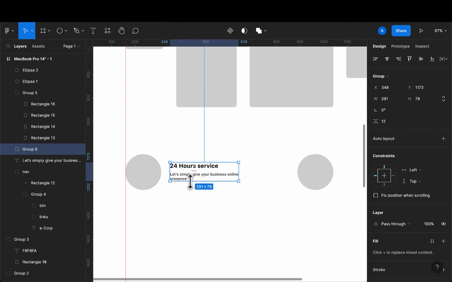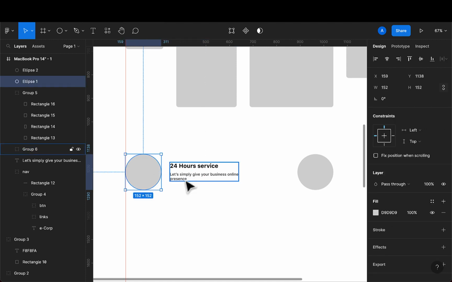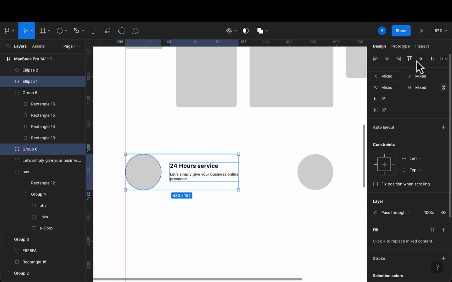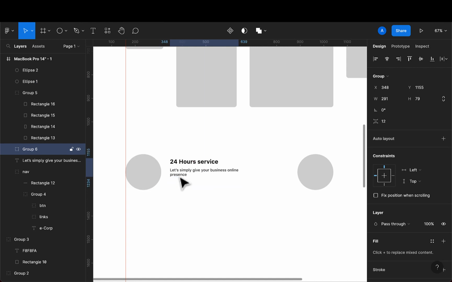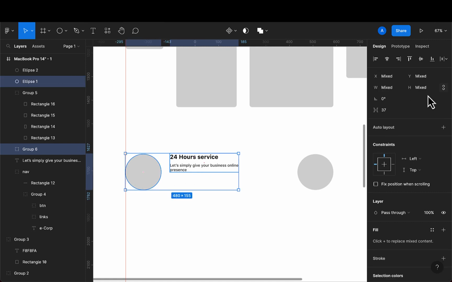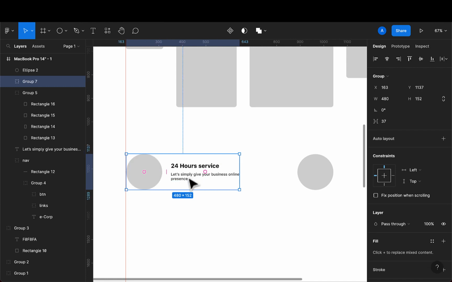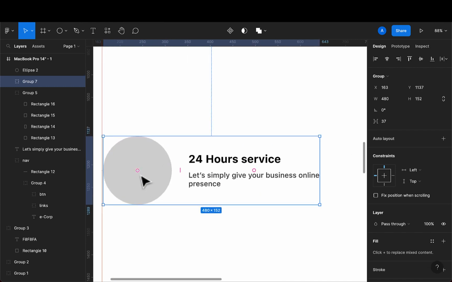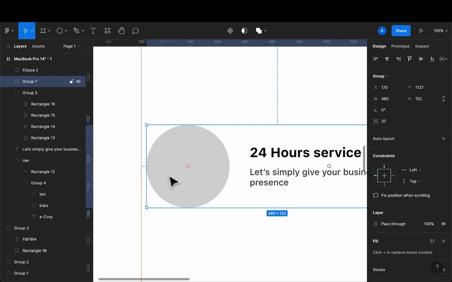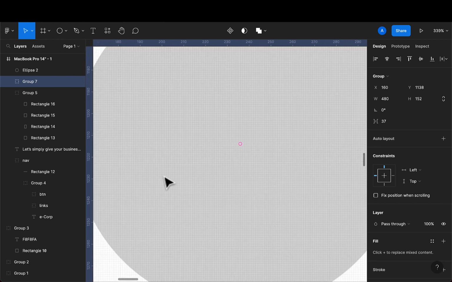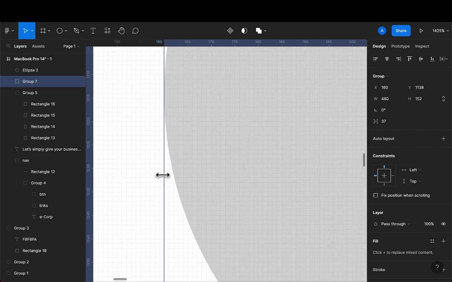Once you group them, we have this item here. So if you select these two, I will use this alignment tool to make sure that the text is aligned to the center. Please let me just do something so that we'll know why we're doing that. So let's say this 24 hours is here, and I select these two, and we use this. You see, it brings the 24 hours to the center of this. So please take note of that. So I can group these two items, Control G, group them together. So after grouping this, I want to make sure that these two items are touching this edge here. So if you zoom out to the last pixels, you see they are actually touching themselves.